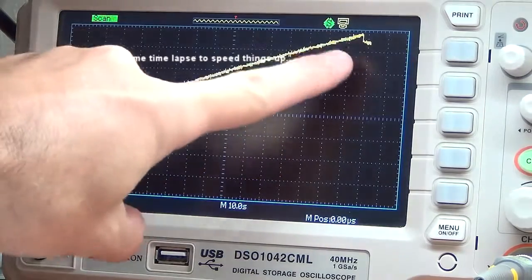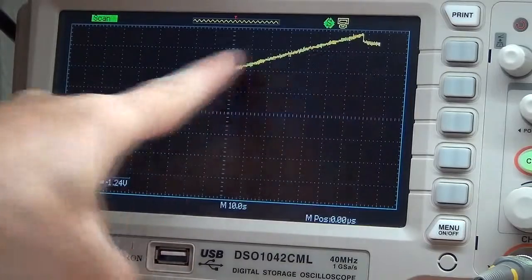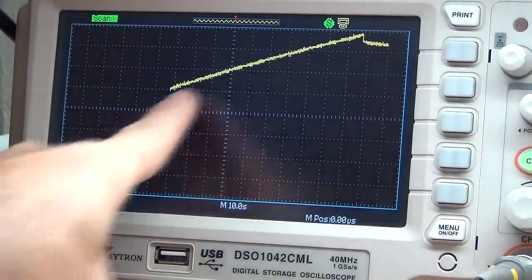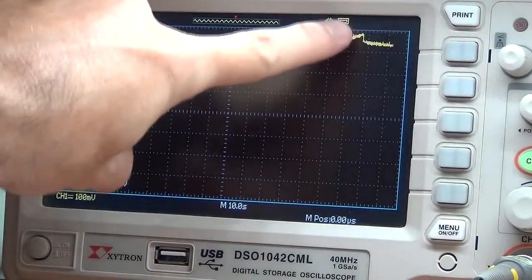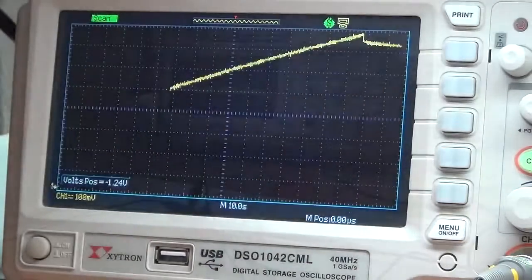So there we go. I've actually just switched off the charge from the variable power supply, and you can see it shows there's a nice linear progression or growth of charge in the capacitor, and as I've switched it off you can see there's a sudden drop and then the slow discharge over there.